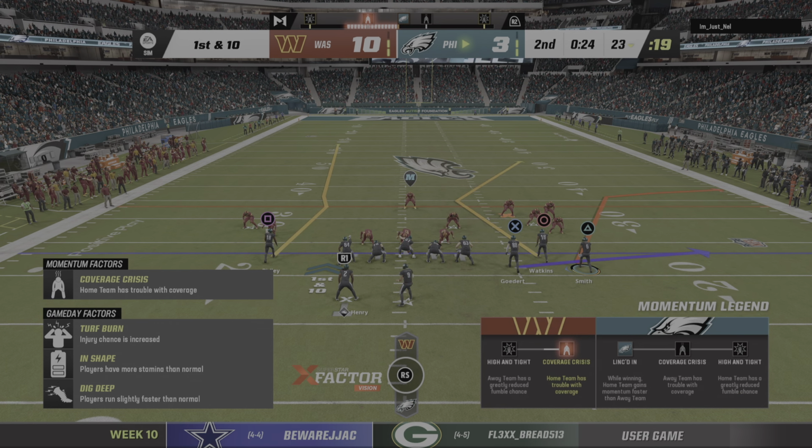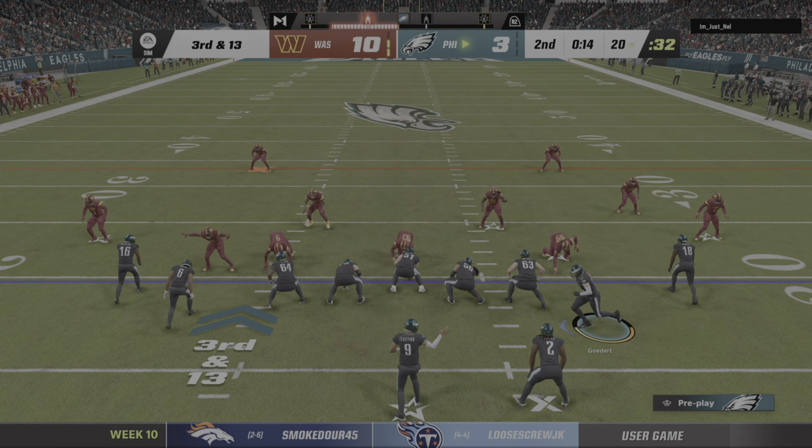Now the Eagles will use the second of their timeouts as they stop it with 19 seconds to go in the first half. Once again, they'll go from the 23-yard line on 2nd and 10. Here's Stafford. Oh, the Commanders are going to get there as he's taken down. Now the offense will burn their 3rd and final timeout. And with halftime on the horizon, they'll be out of timeouts from here forward. And not an easy spot here. They'll be in search of 13 yards to try to pick up the first.